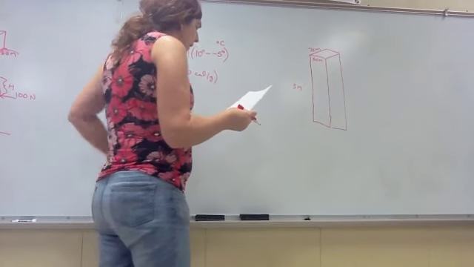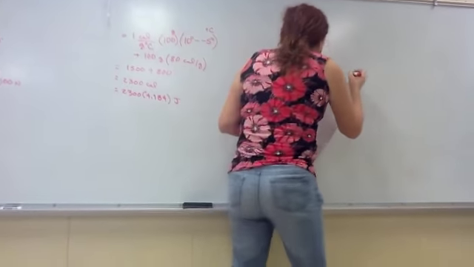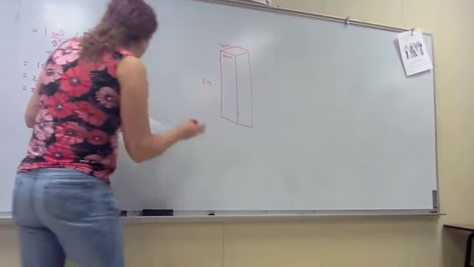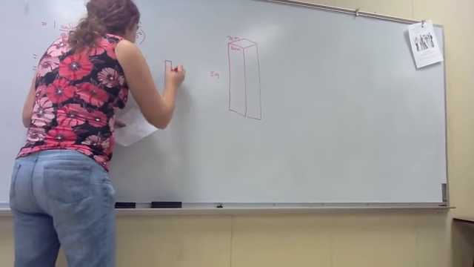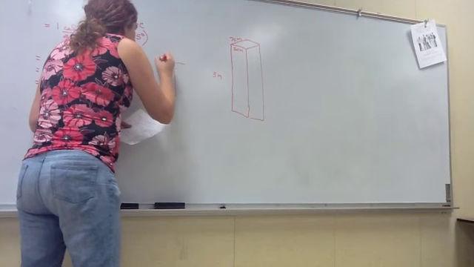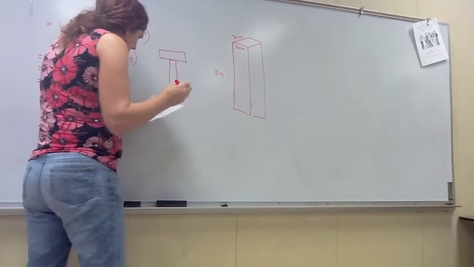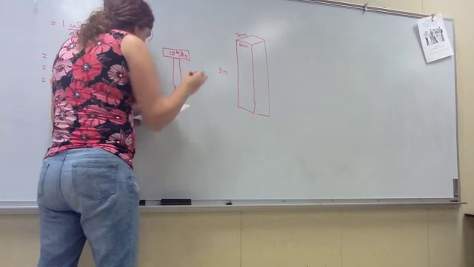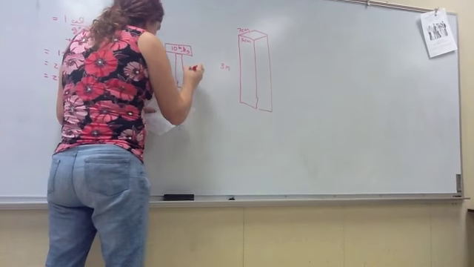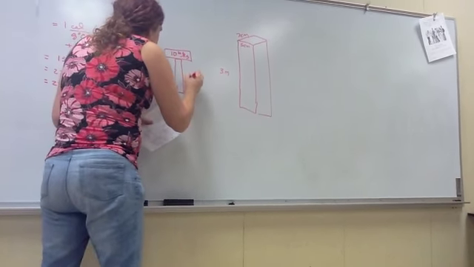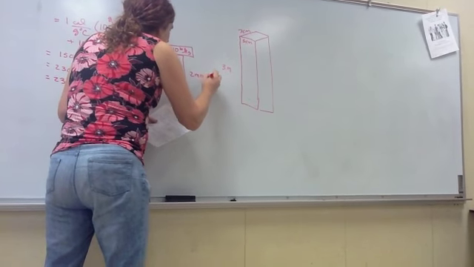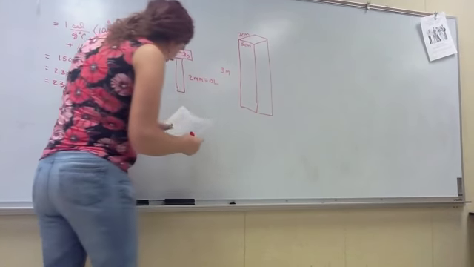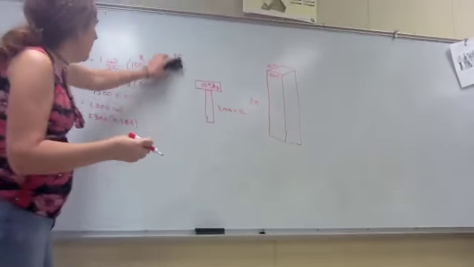Okay, and then we're going to add a mass to the top of this. So this is it before we add a mass to the top of it. Then if we add a mass to the top, and I'm saying we're adding 1,000,000 kilograms to the top, 10 to the 6 kilograms, we find out that it gets compressed by 2 millimeters. So that's going to be our change in the length of the object.